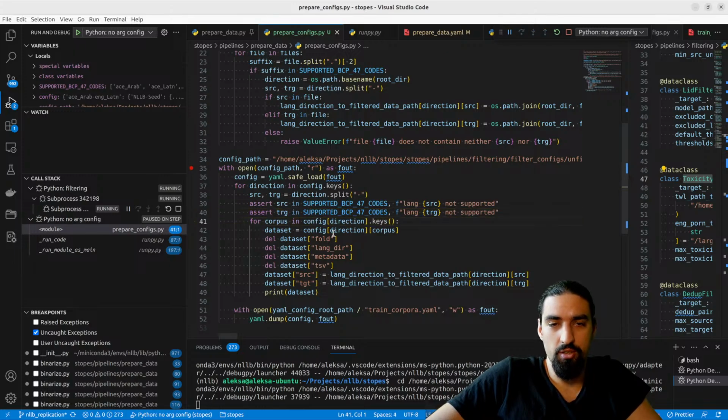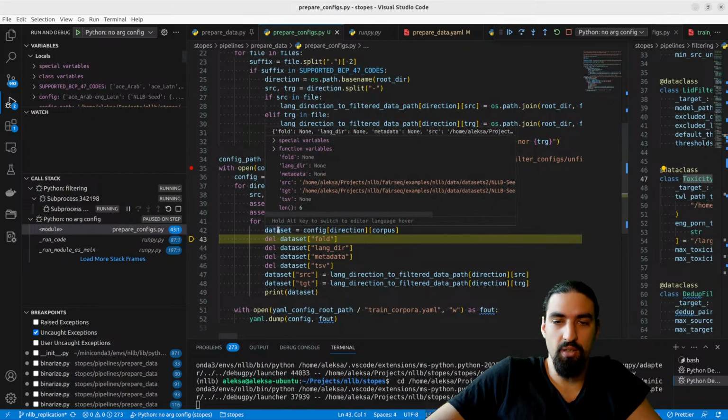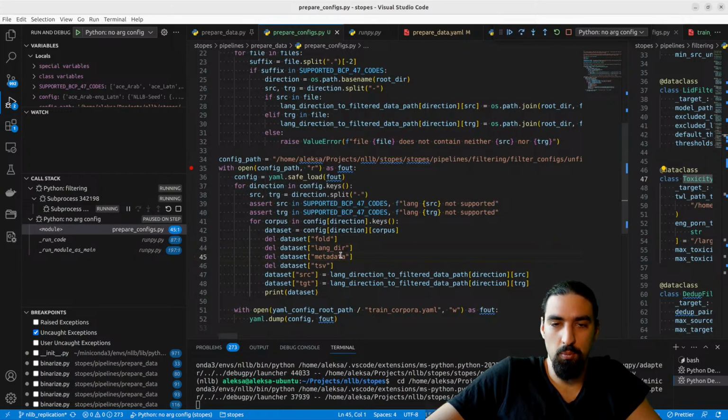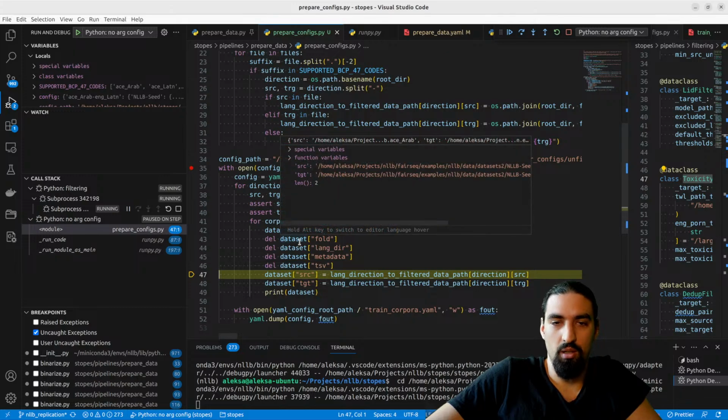Split, assert. Go through the direction. We get the corpus, we grab the dataset. We remove a couple of unnecessary keys, and then we need to map.